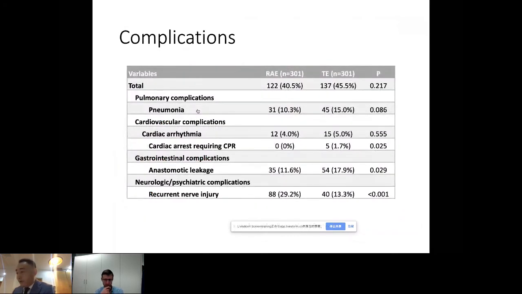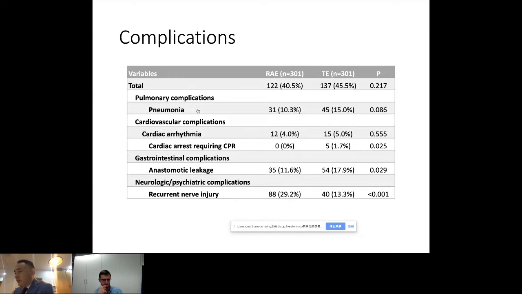There are no differences in complications between the two groups, but the robot group had a higher rate of recurrent laryngeal nerve injury. This is proved by endoscopy, not only by the voice change. So we considered possible more frequent use of energy devices, I mean maybe the scissor, unipolar, or the bipolar. But even if there's a VCP, I mean vocal cord paralysis, it was usually temporary, because the previous slides have shown that the post-operation hospital stay of the robotic group is even shorter. So we call it a harmless vocal cord paralysis.